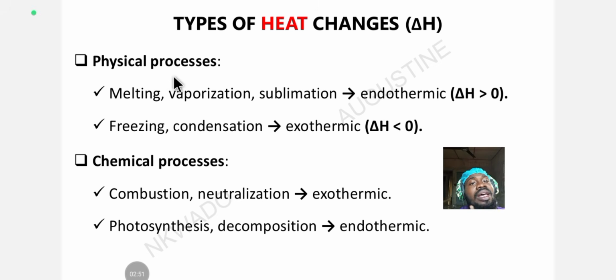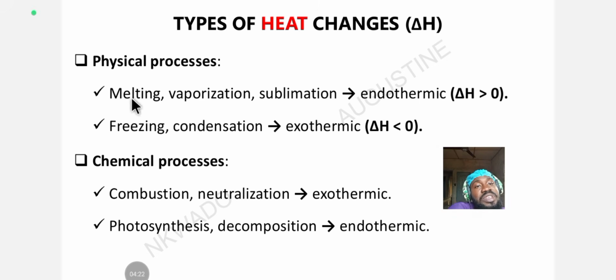Physical processes occur physically. It's based on what you see. Another thing, no new substance is formed during a physical process. The substance remains the same. Only the state changes. The substance itself doesn't change. The state of the substance can change, maybe from solid to liquid, from liquid to gas, or from solid to gas directly. That's sublimation. An example of a substance that undergoes sublimation is iodine and some volatile salts.